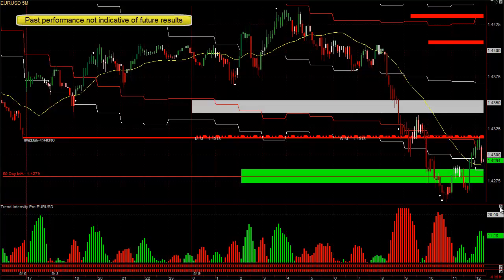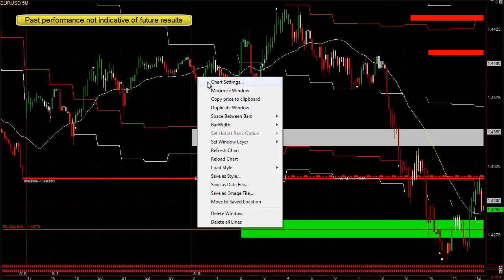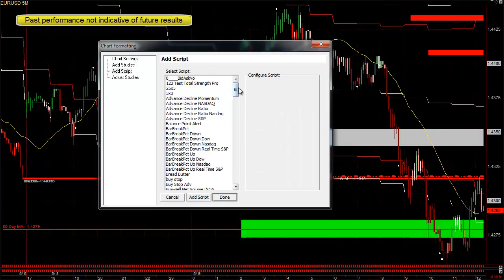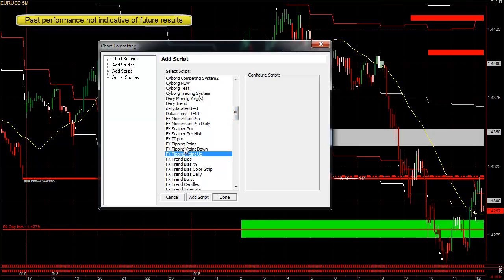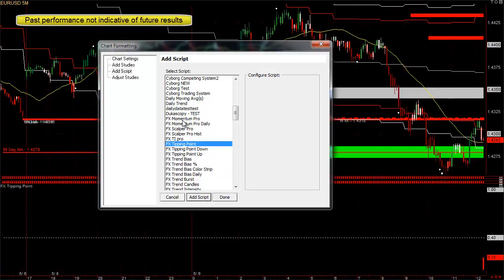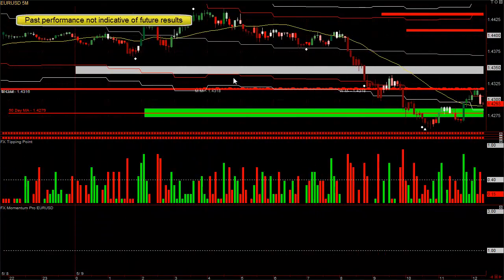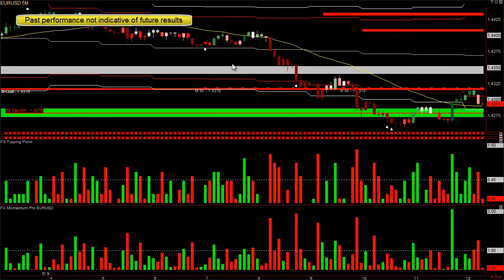Let's look at this with our new tipping point and momentum pro, which basically use very similar technology that we've used for 5 years. It's just designed to show you on a bar by bar basis how strong or weak currencies are. And the benefit of this is improved timing. So when this broke down underneath hourly right here, one thing you notice is this is a broad-based move.